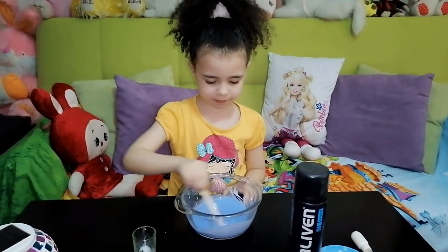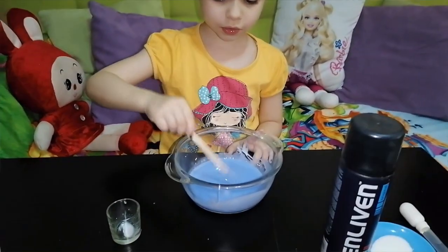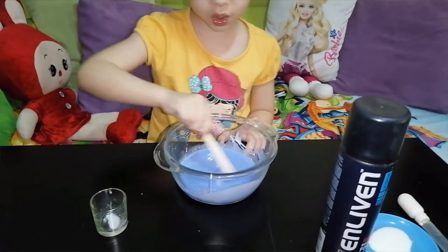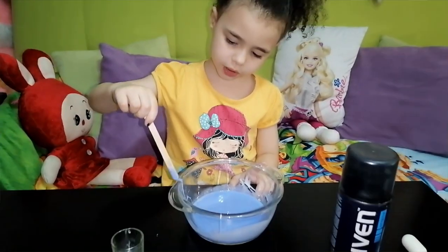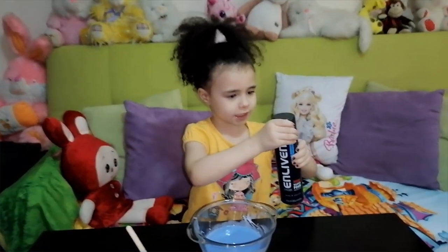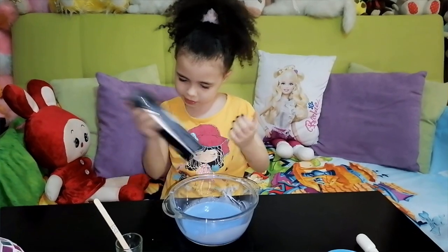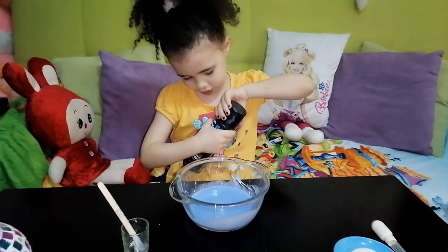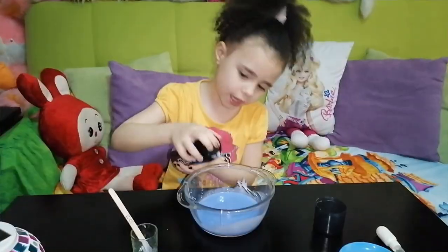So we mix it. Wow, it looks so blue and it looks so good. Okay, now that's enough mixing. Now let's put some shaving cream. Let's mix it first. Then open it. Ooh.